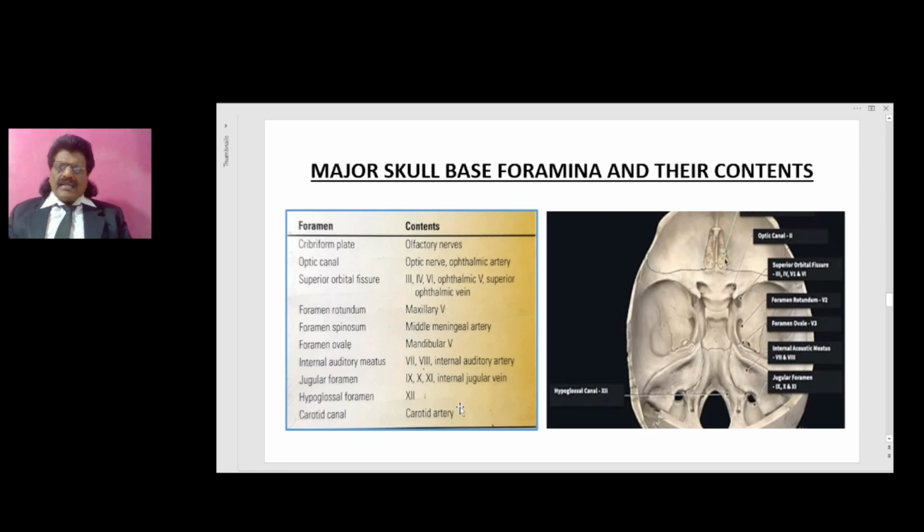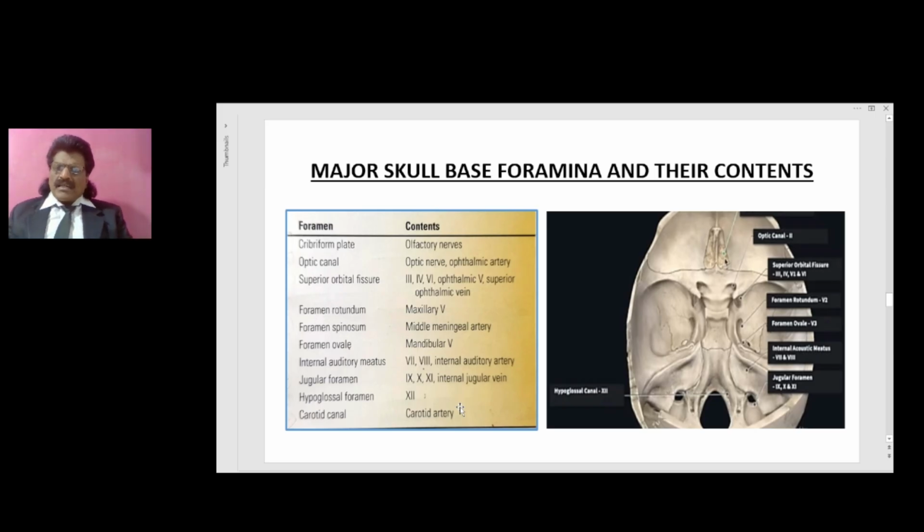How do the cranial nerves come out? The cranial nerves are present in the brain. They have to come out through the skull. So the skull should have foramina so that the cranial nerves can come out of the skull bone and supply all the structures. So how do the cranial nerves come out of the brain? Through the foramen of the skull. So there are various foramina through which these cranial nerves come. So what are the foramen and what are the contents or the cranial nerves through which they emerge?